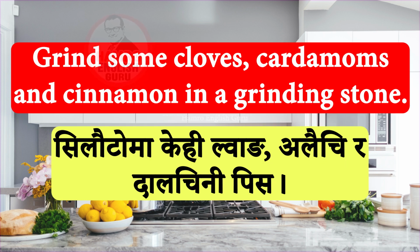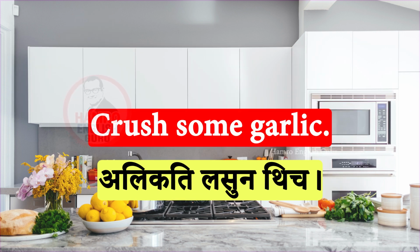Grind some cloves, cardamoms and cinnamon in a grinding stone. Crush some garlic.